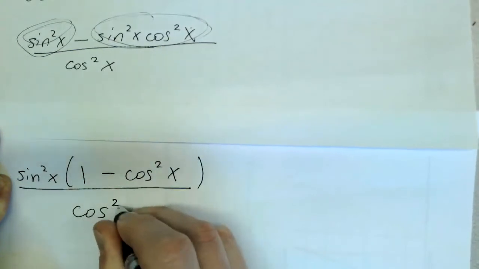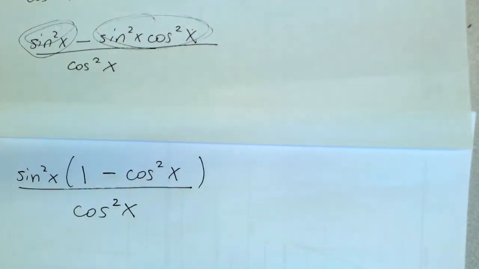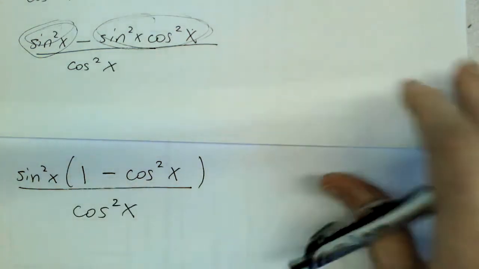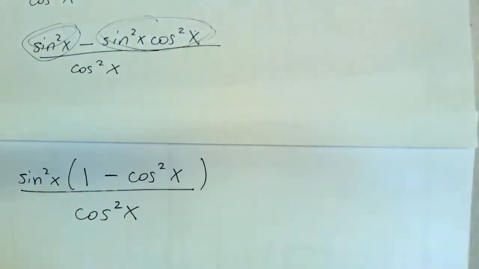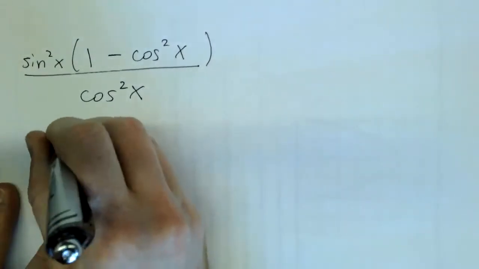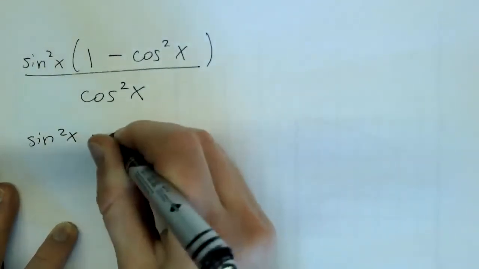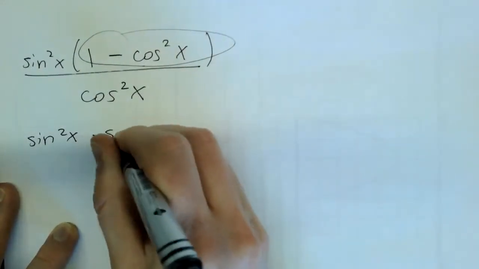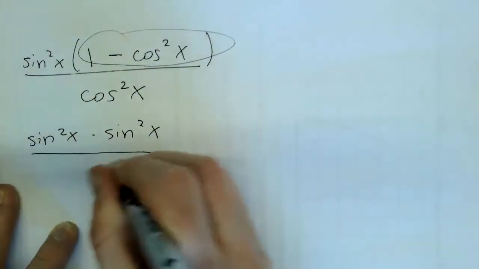Oh. Well. Okay. Fine. I mean, there aren't any common factors canceling, but there is a nice thing. Right? Ian? 1 minus cosine squared. Yeah, 1 minus cosine squared is actually just sine squared, right? So let's make that replacement. So sine squared x times this whole thing is just sine squared over cosine squared.